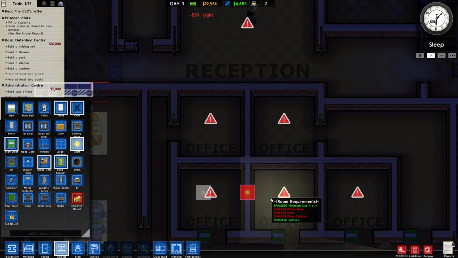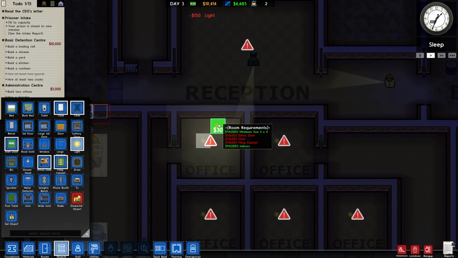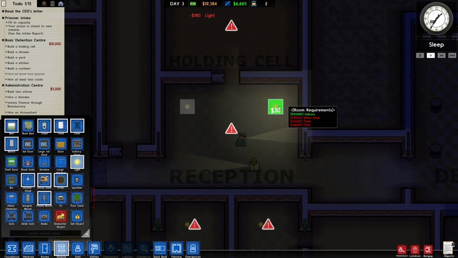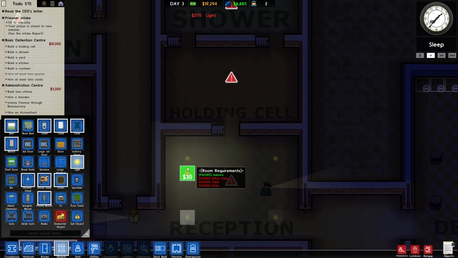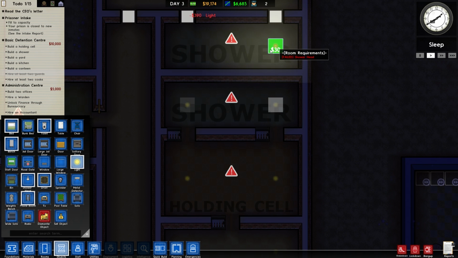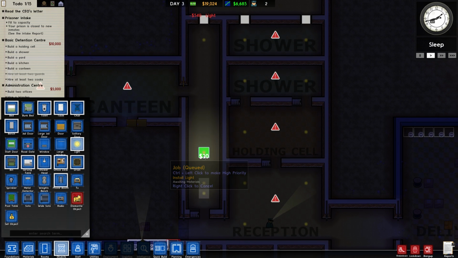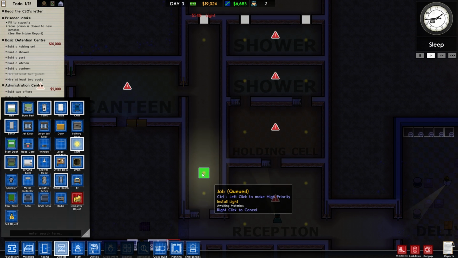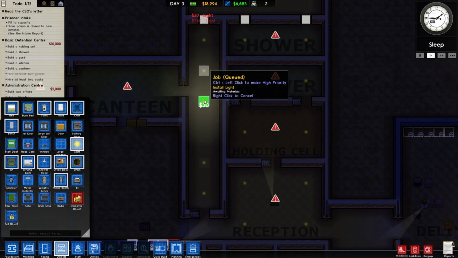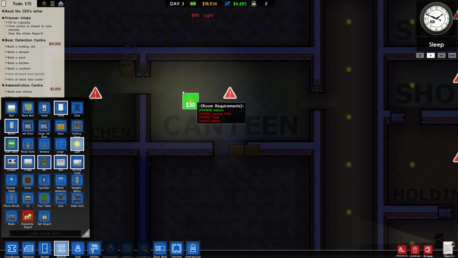Let's start lighting up all of these rooms. So we'll get all of our lights into the offices. We'll get some lights into the reception here. We'll get some lights into the holding cell and into the showers. Then into the hallways as well. These aren't going to be spaced out necessarily evenly, but they will be spaced out to give some pretty decent light to the prison nonetheless. Those are actually spaced out evenly, so that's nice.